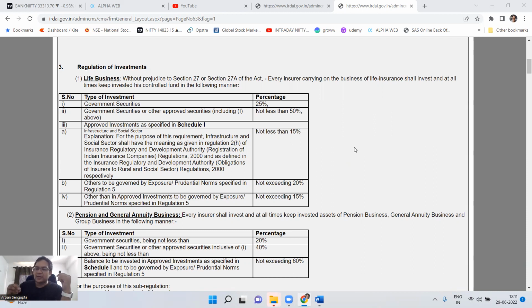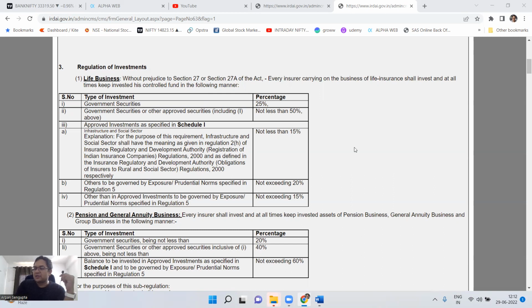The next type of fund is pension, annuity, and health business. The other type of fund is obviously the unit reserve for the linked business. These are the types of fund that an insurer will usually have, and the insurer can once again split those funds into further subcategories. They can earmark a fund so that a fund may stay within a fund, which can happen for participating business. If non-participating business is written in participating business, then that can be earmarked. So there is a lot of judgment involved there.